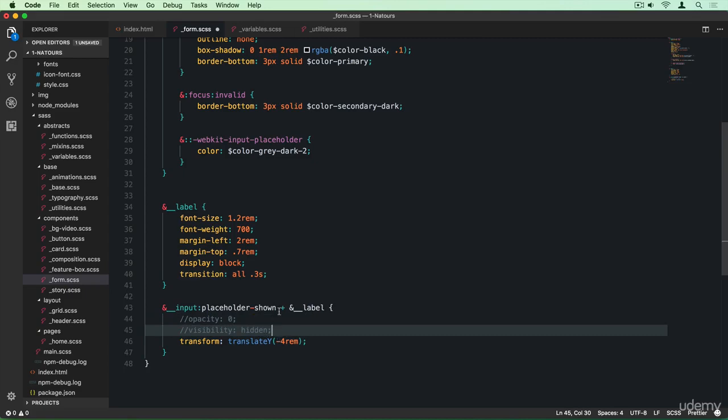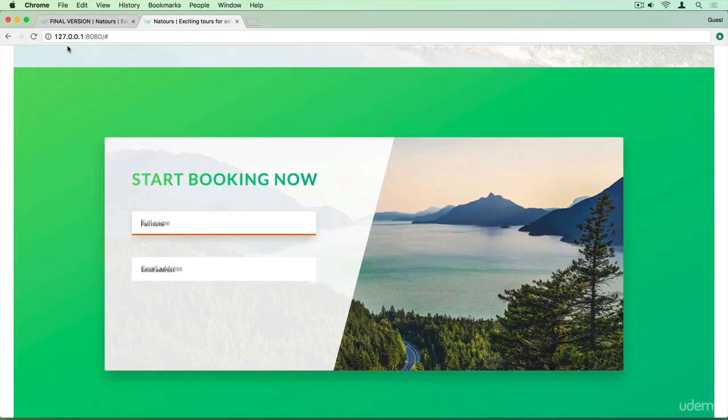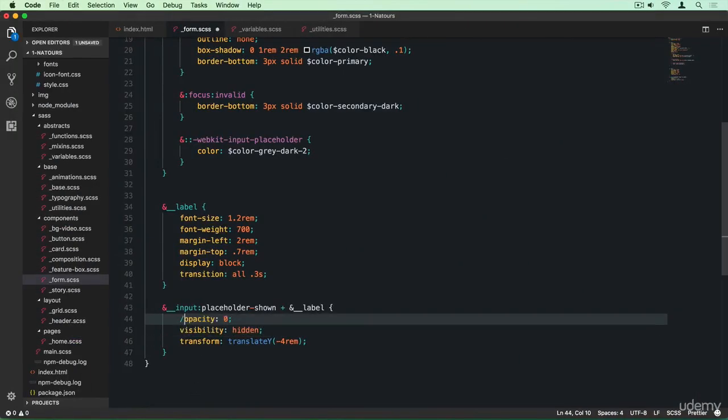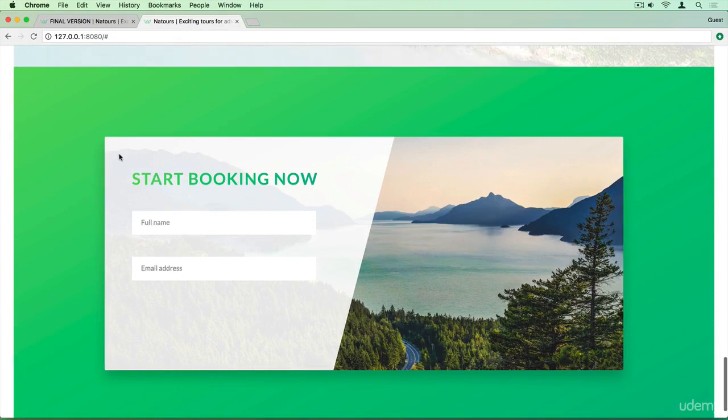So to justify why I used the -4 rem, okay, so this is where the input is. In this state, and when I start writing, it moves down, okay? So let's make it invisible again, give it a save. And now, here we go.